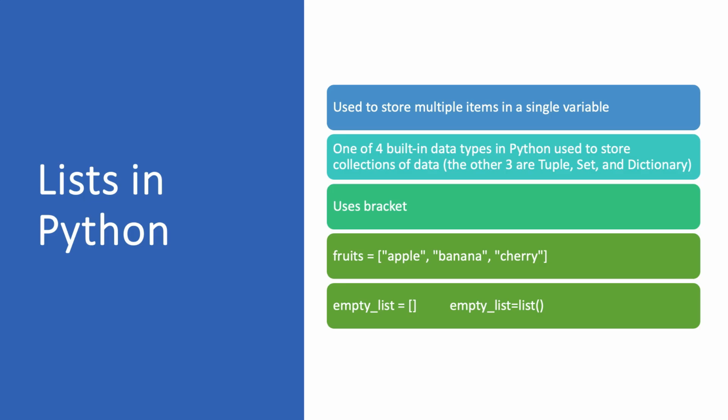And here we have an example of a list of fruits. The variable's name is called fruits, and is set to equal a list of different fruits. Now, how do I know this is a list? Well, it's a collection of items, and in this case they are apple, banana, and cherry, and they are surrounded by square brackets, which indicate that this is a list. And the last line here shows how to create an empty list. If we just set a variable to empty brackets, then that's an empty list. And we can also create an empty list by using the list function, which is a built-in function in Python.